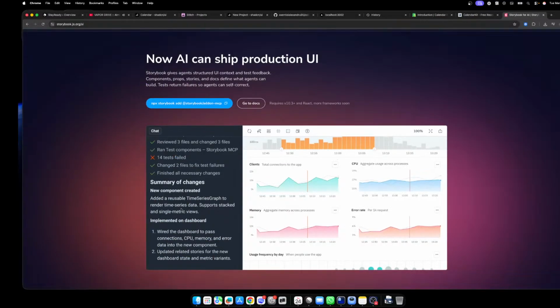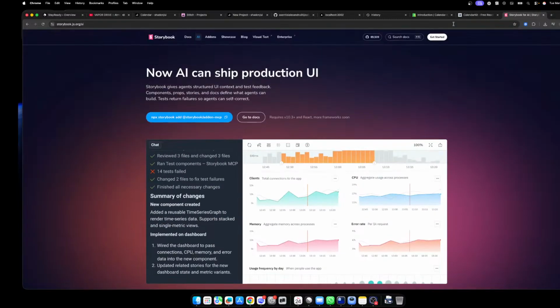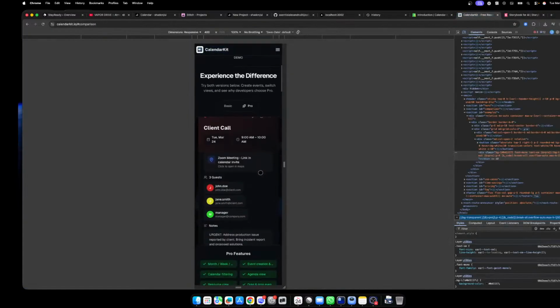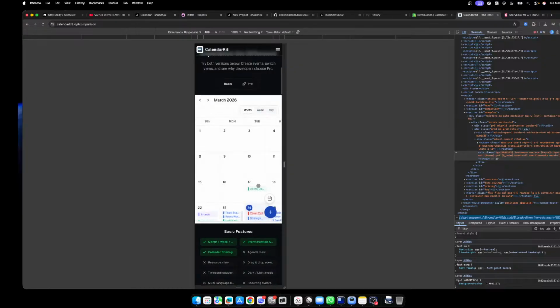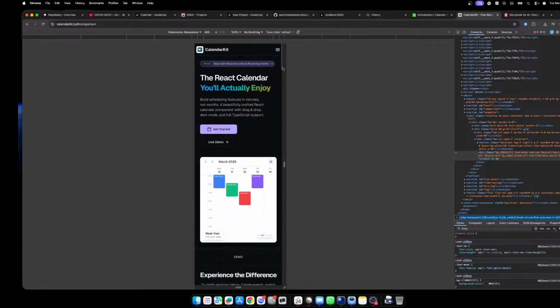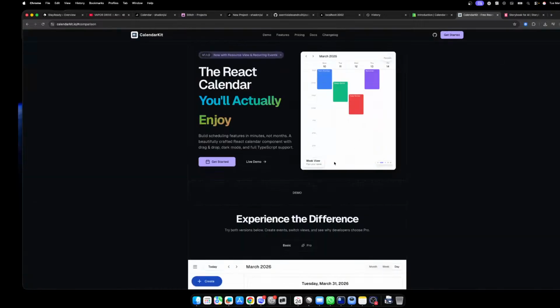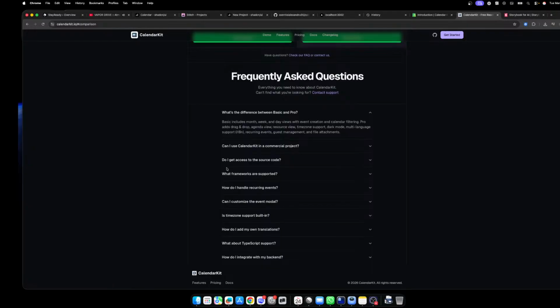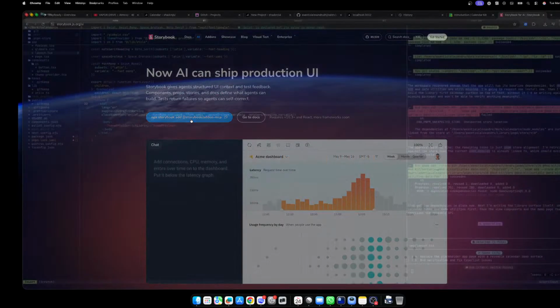All right, so should use that. We will learn from this one. It has a very good idea on how things should work, but it's not done properly, so I will be doing it properly. Calendar kit, okay.